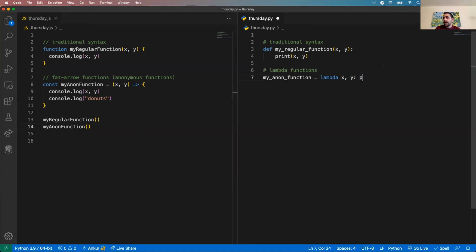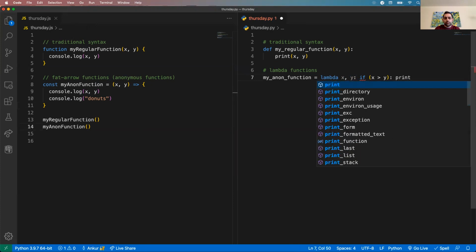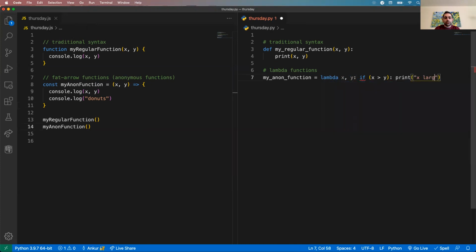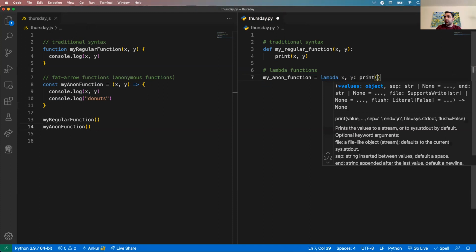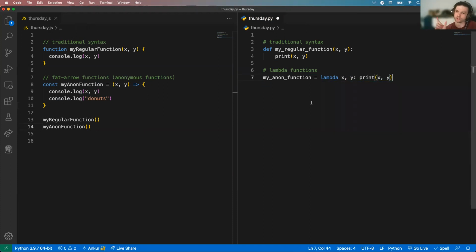But here, I cannot add an if statement. I can't say if X is greater than Y, do something, print X large. This is not going to work because an if statement does not embody one line. It's actually multiple lines. So yes, if you wanted to actually have an if statement, you'd have to use a ternary statement, which we'll get to in a second also. Sorry, so it's not literally just one line, it's like one piece of logic. One expression is what we'd say, yes. Okay, thanks. Okay, cool. Any other questions?